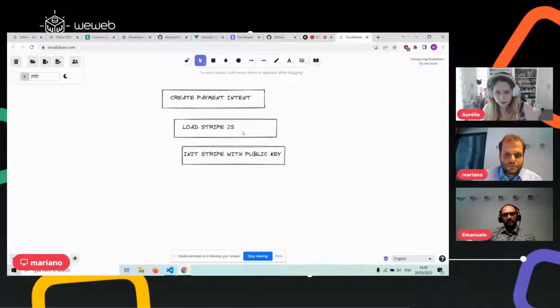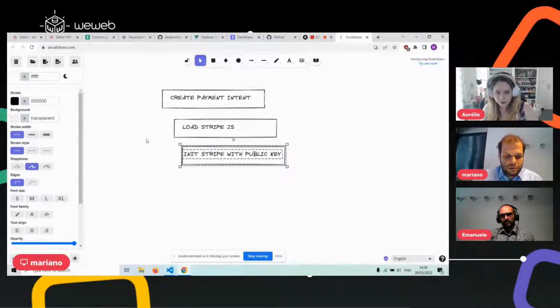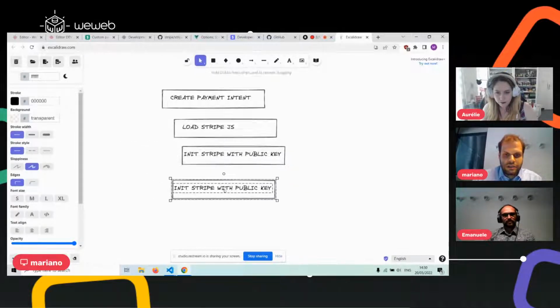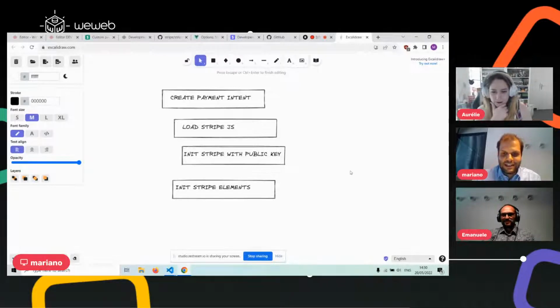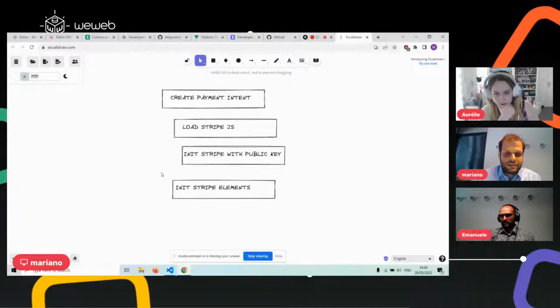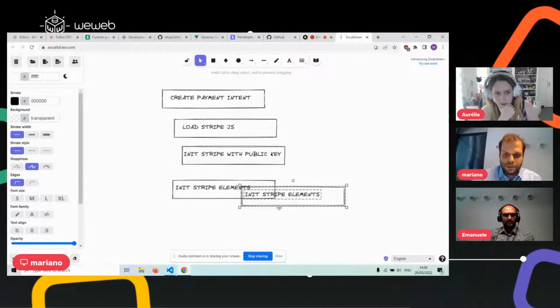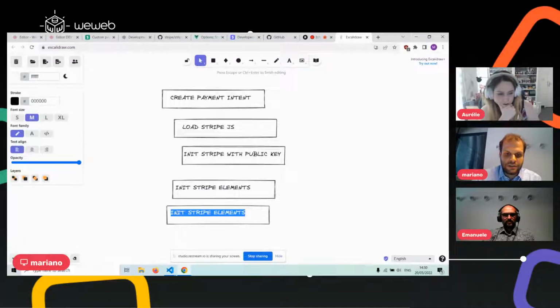Then after that, we initiate the Stripe elements, which is going to do a lot of magic for us, basically. At this point, we call our endpoint, call the backend, to ask for the client secret.